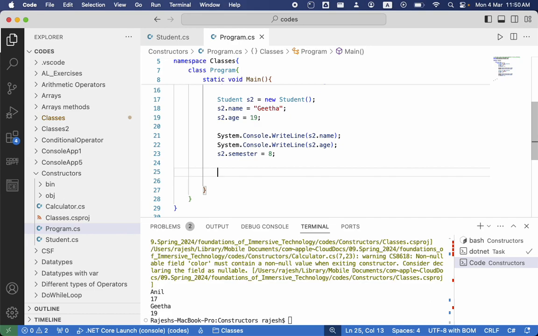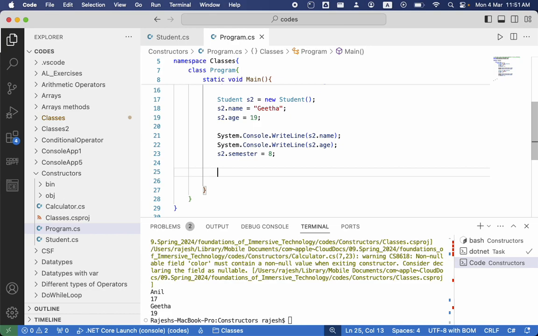Will it not be easy if in the beginning itself... Even if I create an array, I have to fill these fields, or I need to write a loop. That's a different thing. If I am dealing only with 8th semester students, then while creating the class itself, can I specify that all the students belong to 8th semester?